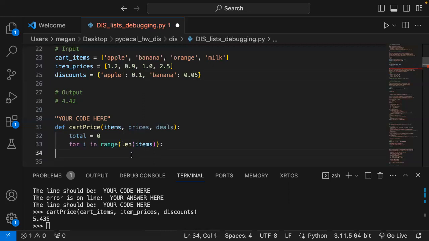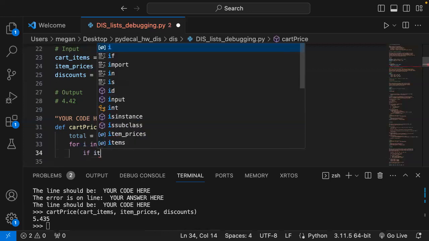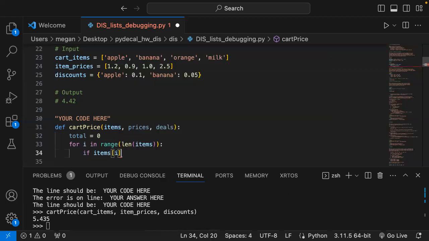Okay, so first we want to check if that item is in our discounts. There is an operator in Python that helps you do this. So what we do is if items at i, so at our current index, in, and then our dictionary, so deals.